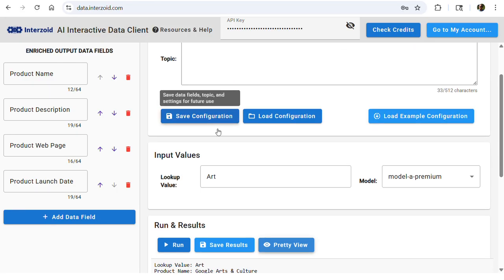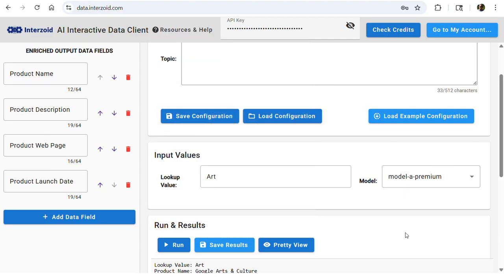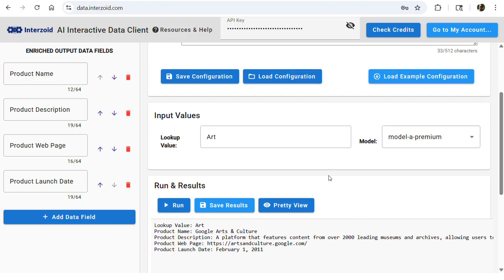And we've also got the ability to run this in batch mode, enrichment dataset batch mode, so you can run an entire CSV file of lookup values and get these results in an output file very quickly. So there's a lot of different ways to utilize these structured data requests that helps you leverage the power of AI and the entire world of knowledge at the same time.